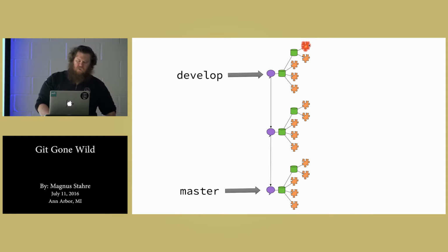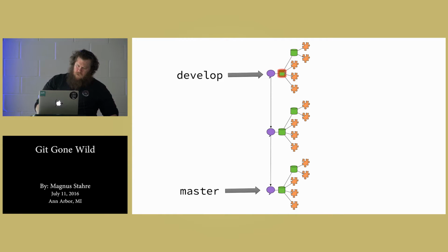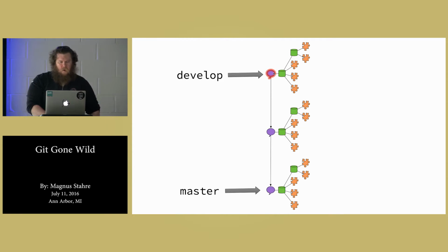One thing about these building blocks, the blobs, the trees, and the commits, is that these are all stored in the Git object database using their cryptographic hash. So if you change any files related to this, you're going to get a new object ID. Because of that, you cannot change any of these objects without the change being cascaded all the way up. If you change a file, you're going to have to change the tree and that commit and so on.